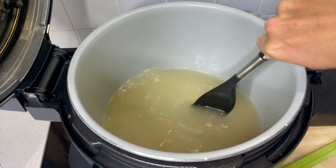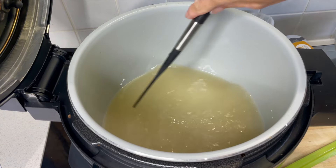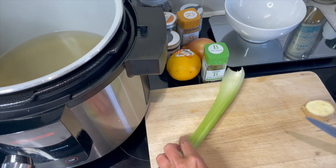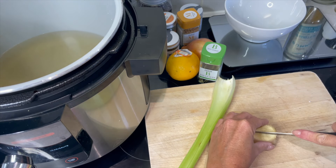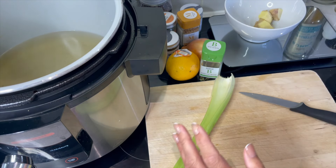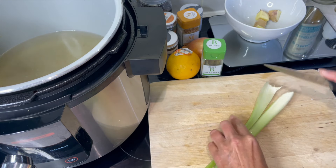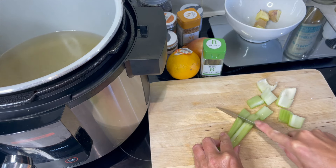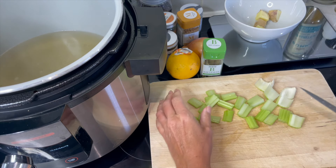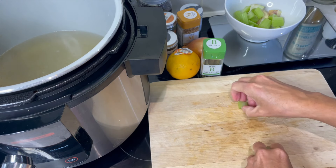Once that has dissolved, we can remove that from the heat, add the rest of our cold water and all the ingredients that we are using to brine this turkey. To give this flavour we just want some subtle spice. I'm using a wedge of ginger — just cut it up and that's going to go in the bowl. I've also got a celery stick here, just chop it up roughly. This is all for flavour and it's really going to make a difference to your turkey. If you want nice moist turkey meat then brining it is the way to go, most definitely.